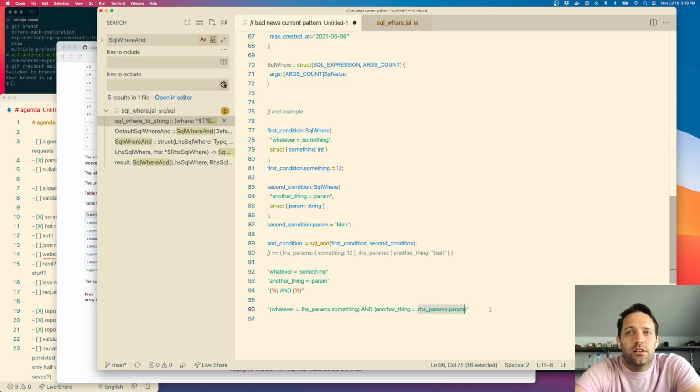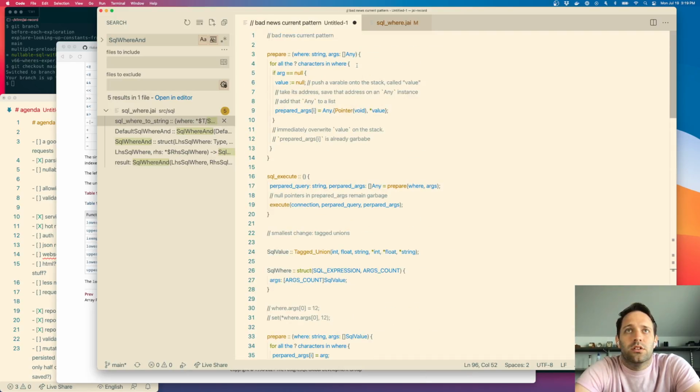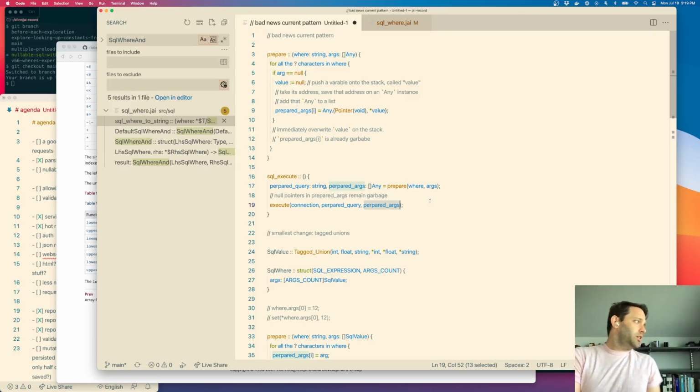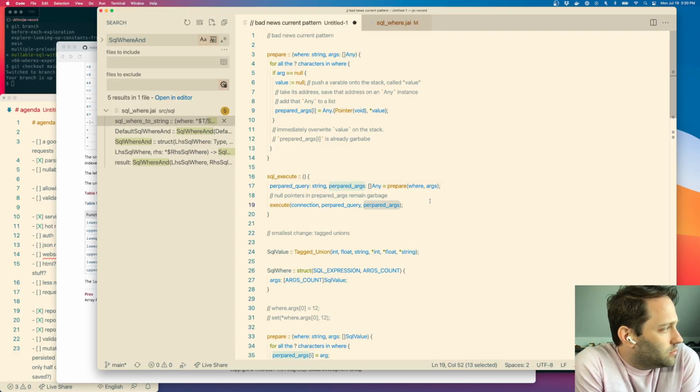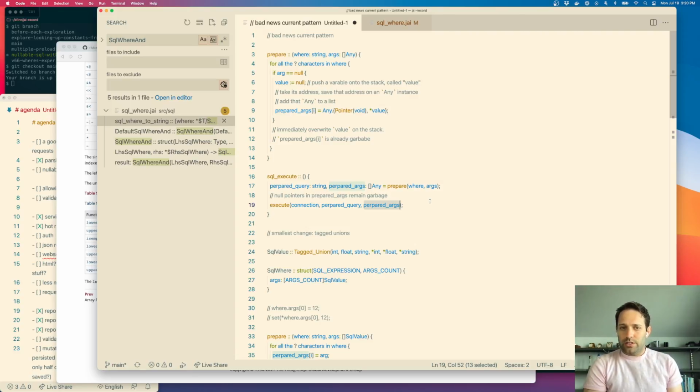Right? So when we want to fill placeholders, we'll get to our prepare, and we'll need to be able to shim things into an any to do this last mile on SQL execute, to call execute with an array of prepared args. Well, and then it's still ambiguous to me when is the right time to flatten things out for Postgres.